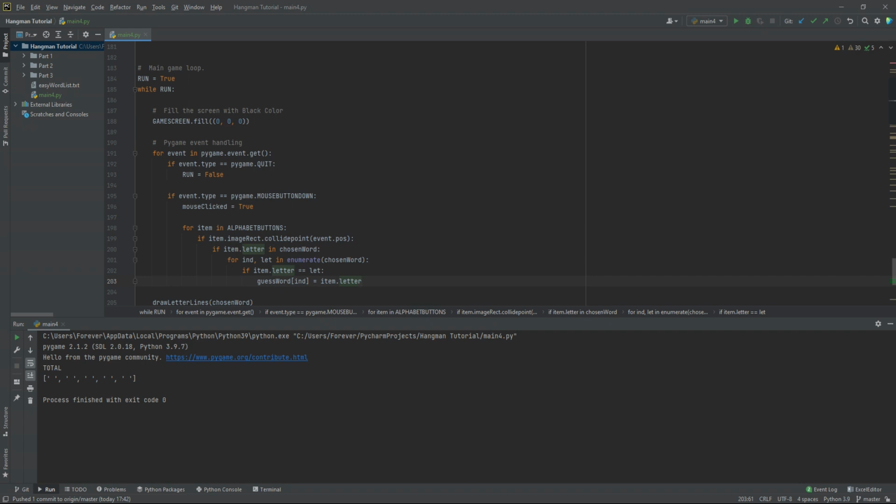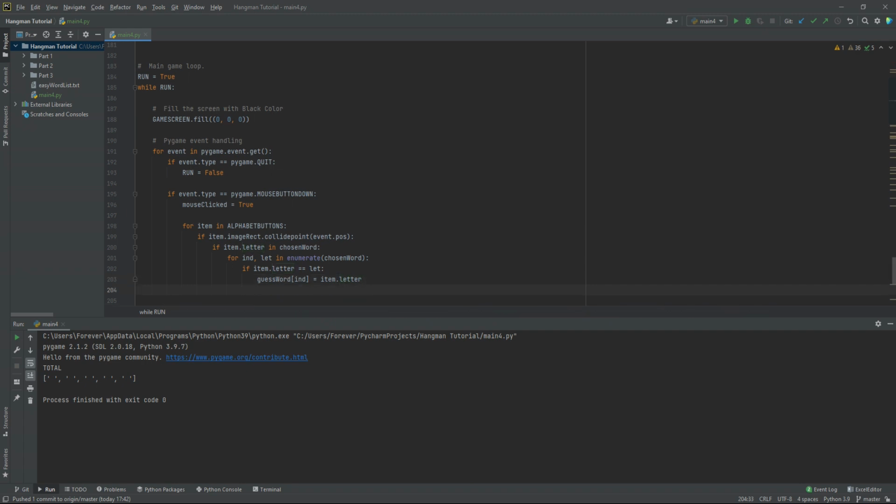All right. Then we're going to drop back to if my item.letter is in the chosen word. If it's not in the chosen word, so basically elif item.letter not in chosen word and item.active. I wonder if I've created that attribute.